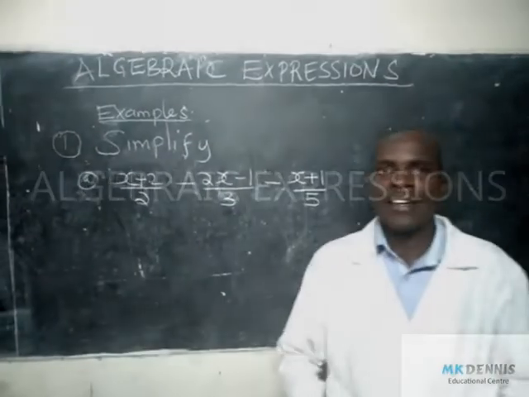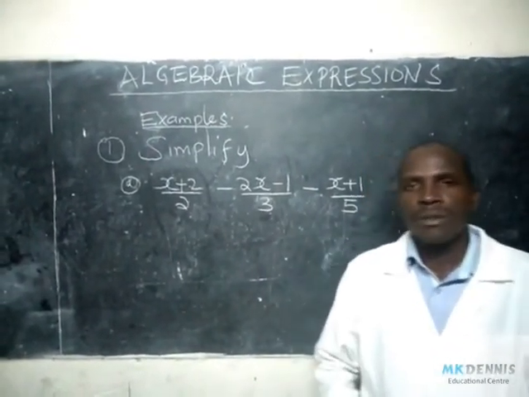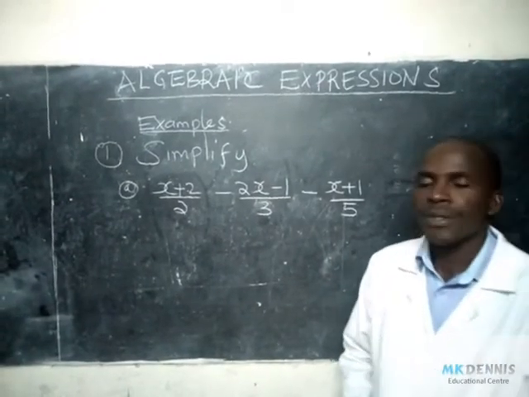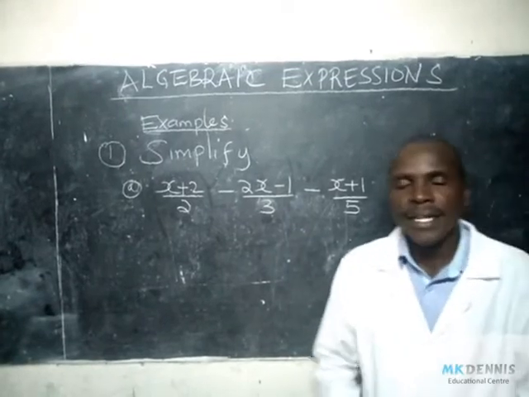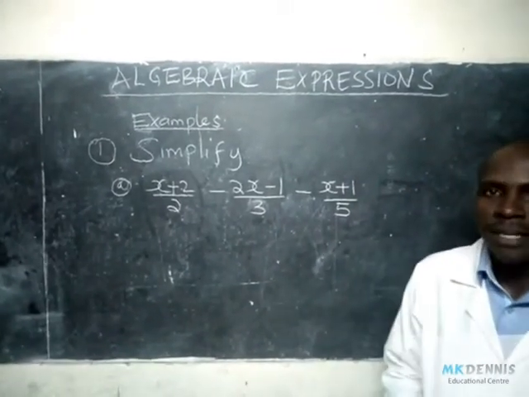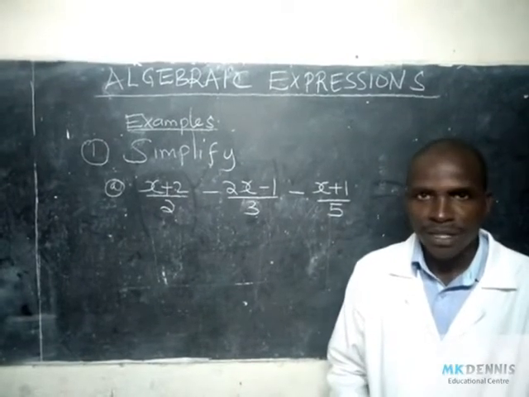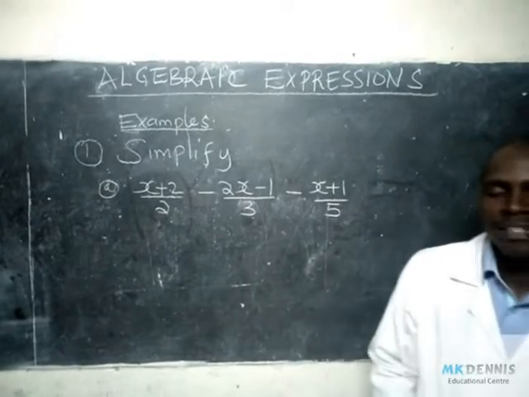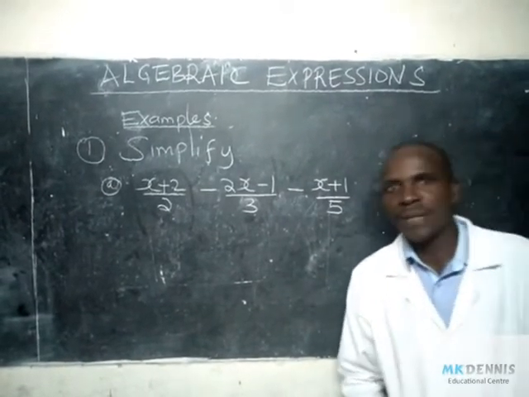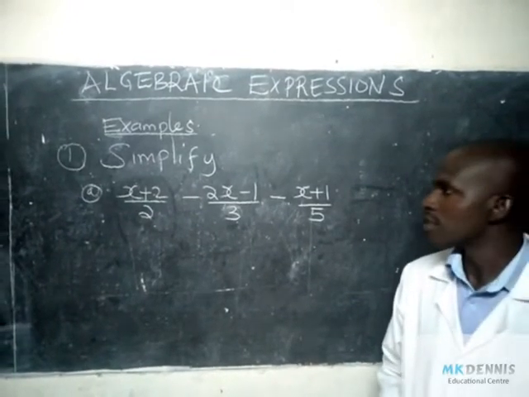Expressions is an area we have wanted to consider and discuss, in particular areas about factorization and expansion. It is a Form 1 chapter, and we want to work on it at this time. So welcome as we go through our chosen examples to shed light on the concepts we need to remember as we go along in solving these problems.